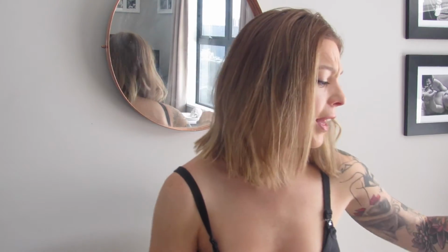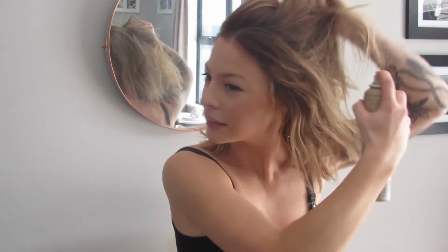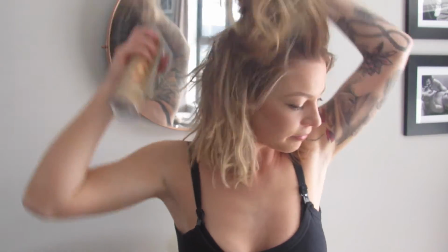Alright, my hair is filthy, so let's spray some dry shampoo in it first. So the sections that you want to take are really long vertical sections. So we're going to split the hair into 3, 1, 2, and then just your top section. Your top section will be narrow and it's really just to connect what we've done through there. I need hair ties, I need hair clips, I'm not prepared.